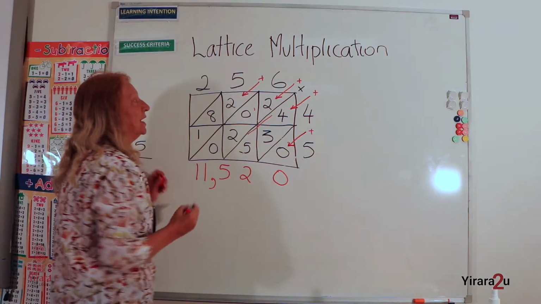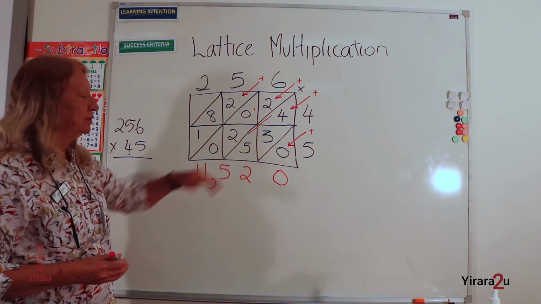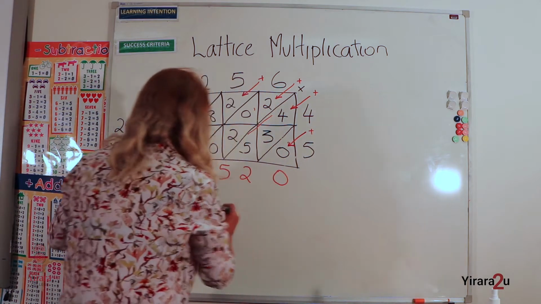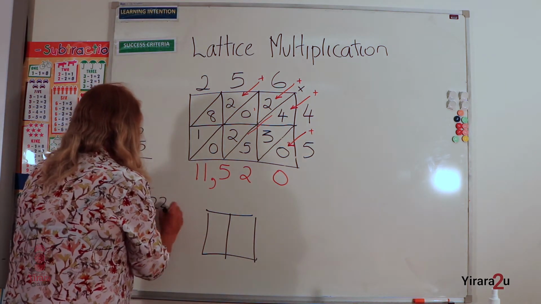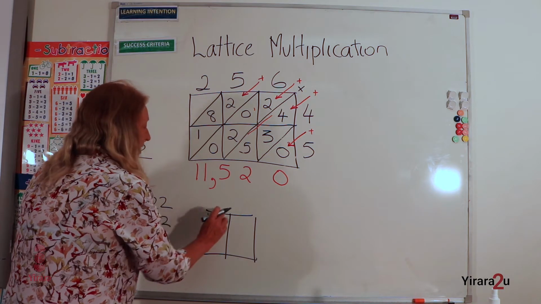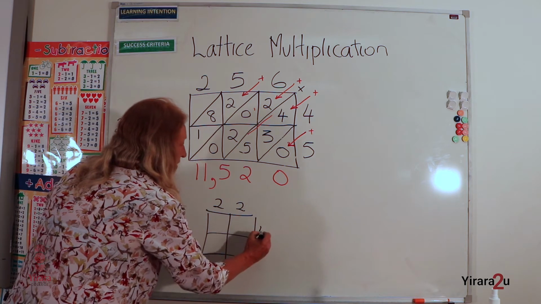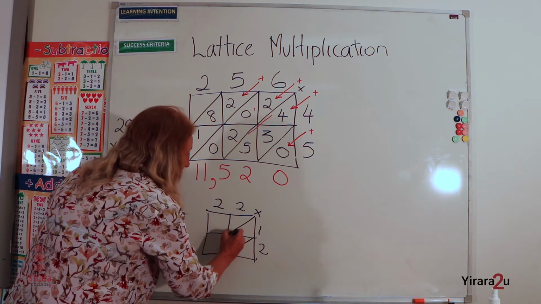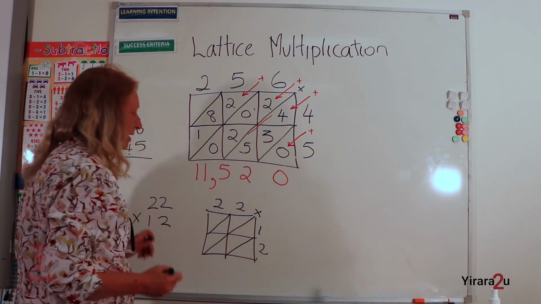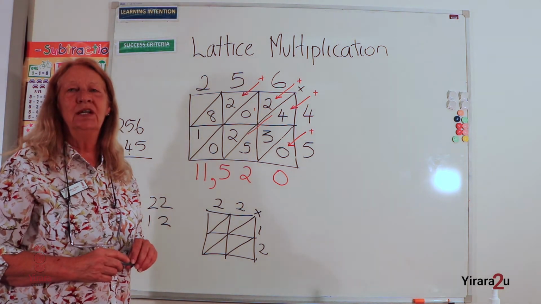Wowee, look at that. So you can do as big numbers as you like, and it will always work out if you're careful. So just remember, if you're doing a smaller number, you need a box. So if we were doing 22 times 12, you need a box for your top numbers here, and you need a box for your side numbers here. Remember, it's times, and then divide it up that way. How does that look? And have a little practice on a piece of paper and use your calculator to check your answers. Okay, good job everyone, bye.